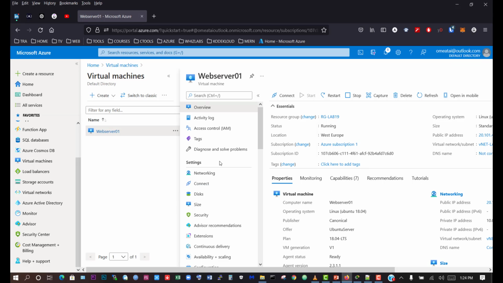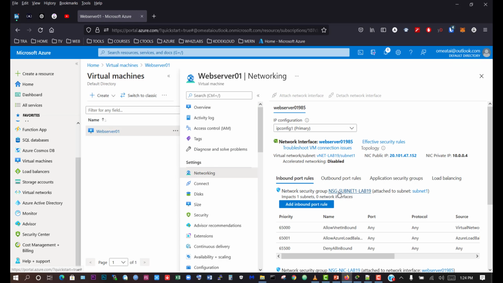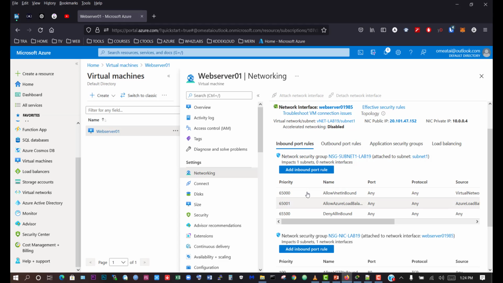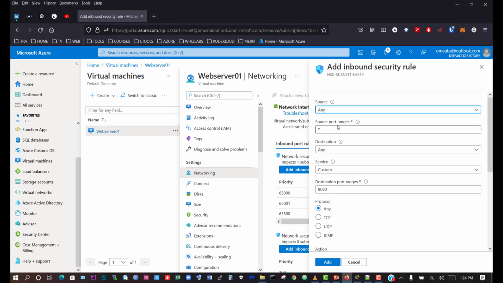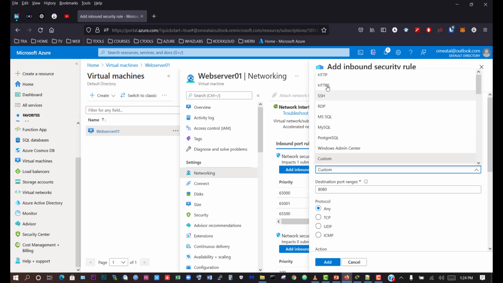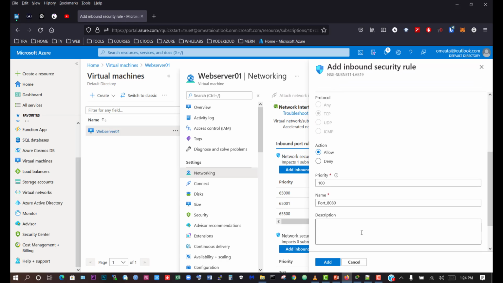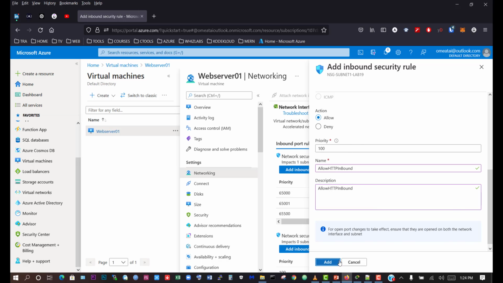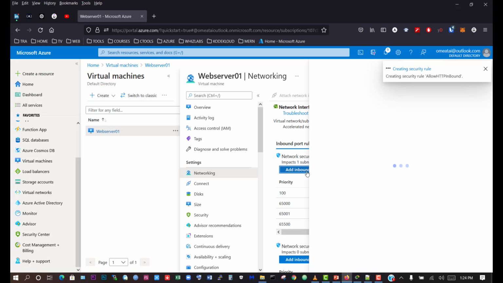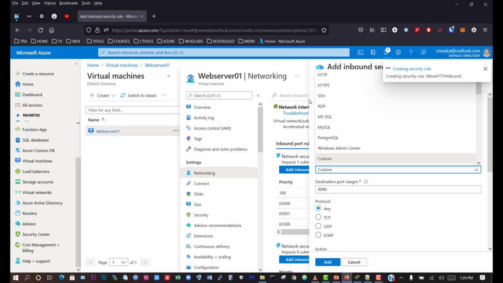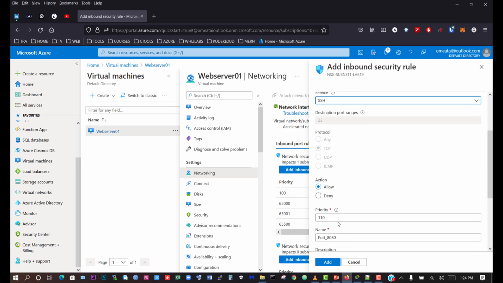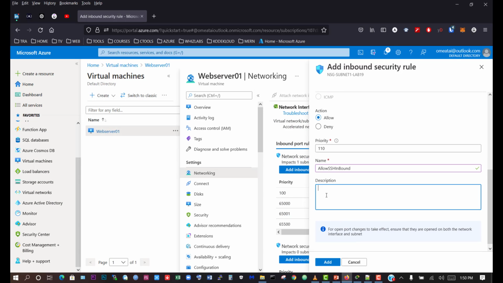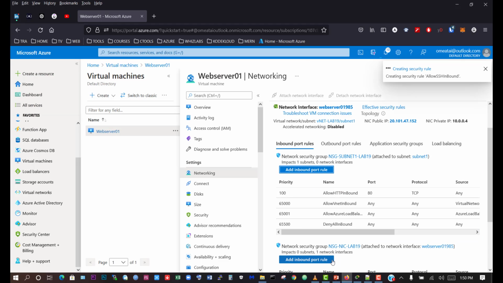But let me come back to where we have the network security group for subnet 1, and I'm now going to add the inbound rules. So I'm going to add that of HTTP, add, and I'm going to also allow SSH, and we'll just copy that and add.